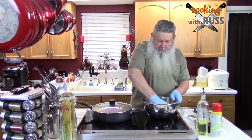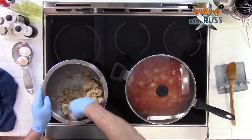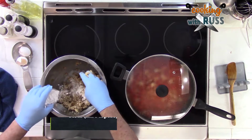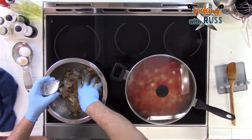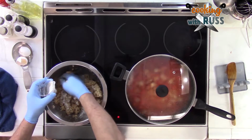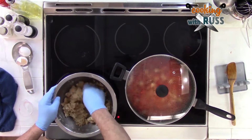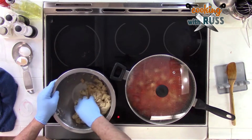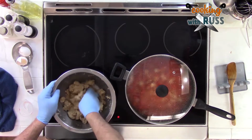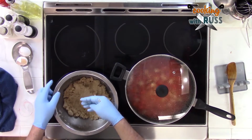Okay, so now we just want to start in here and get this all mushed up really, really good. Get the egg mixed in with it. And then we slowly, now this is about 2 heaping tablespoons of all-purpose flour, I just want to start adding this to the mixture and mixing it around. All right. Got that down in there.